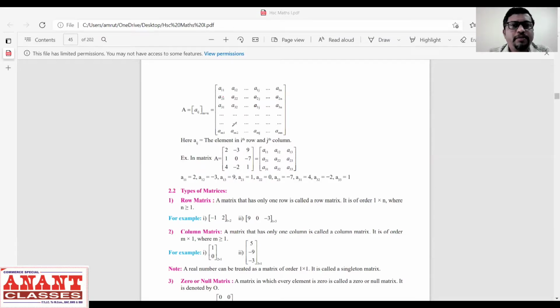अगर हम लोग ऐसे वर्टिकली पढ़ते हैं तो इसका मतलब ये हुआ a11 मतलब फर्स्ट रो फर्स्ट कॉलम, a सेकंड रो फर्स्ट कॉलम, a थर्ड रो फर्स्ट कॉलम, लाइकवाइज a m रो फर्स्ट कॉलम. यहाँ पर a फर्स्ट रो सेकंड कॉलम, a second row second column, a third row second column. So here a_ij is the element in the ith row and jth column.